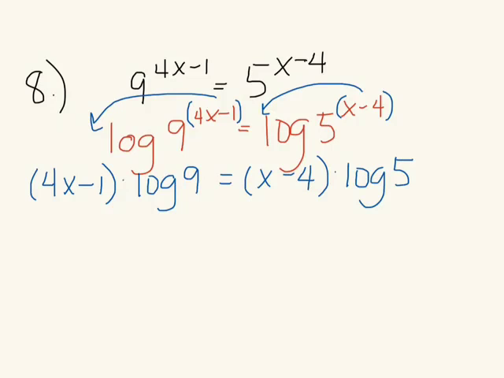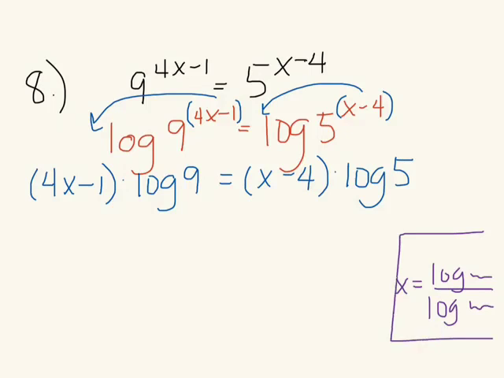Okay, so we've used the power rule, and now we need to start simplifying. We could divide both sides by log of 9, or log of 5, but both of those are going to make it very messy for us to get our exact value. And remember our exact value, we want x equals log of something over log of something else. That's what this final answer is going to look like. Those are going to be single logs. That's our goal. So to get there, I'm going to multiply in my log of 9.